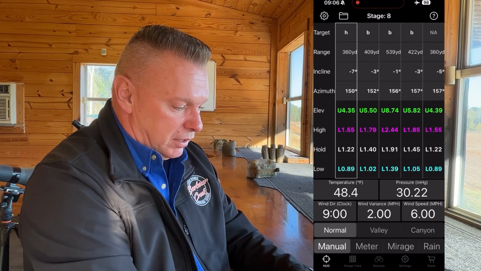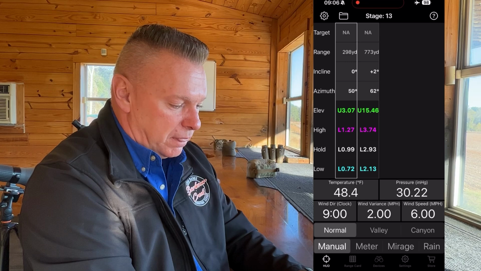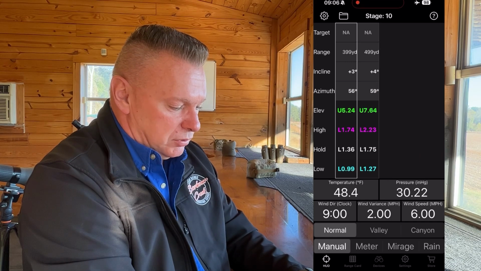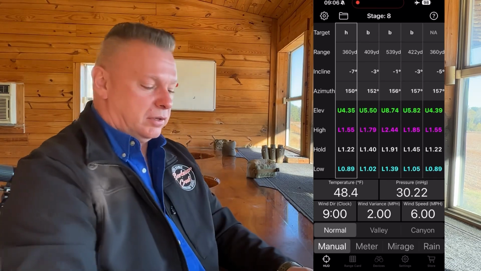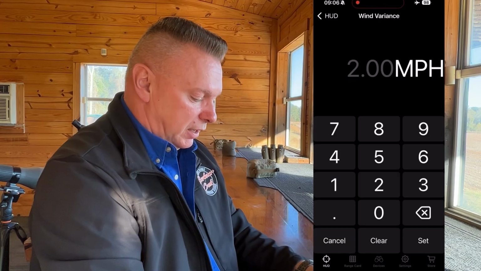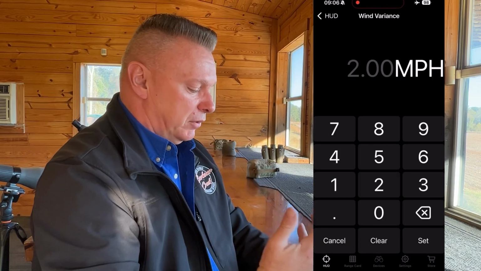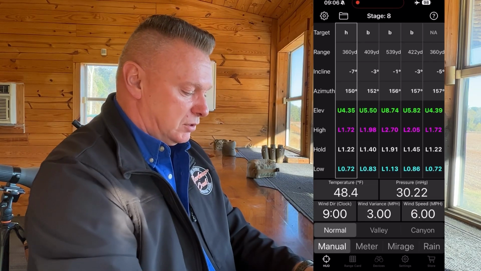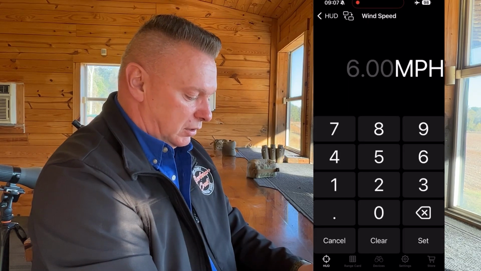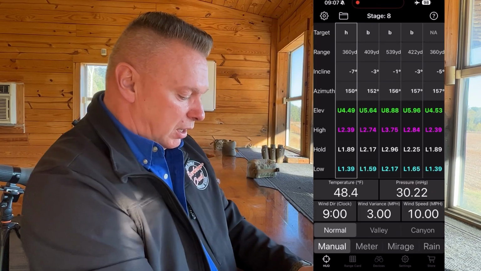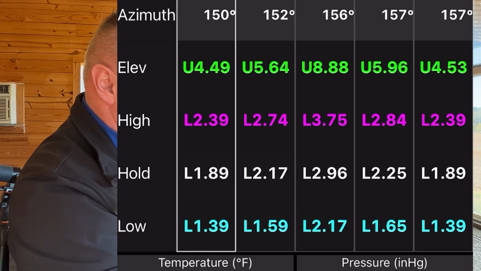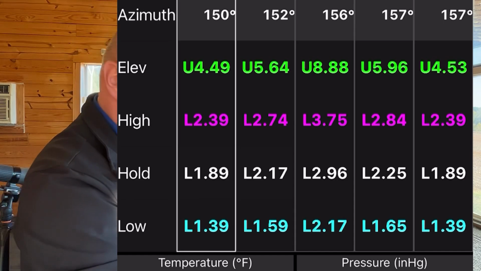And you can see I've got all these different stages in here, all right? And you can do targets. This is so intuitive. You can tell it, all right, I've got, for instance, a 10-mile-an-hour wind, but I've got a 3-mile-an-hour variance. It will give you high winds and low winds. Let me click it up to a 10-mile-an-hour wind. And you can see all my wind holds are here. It's got all my elevation adjustments.